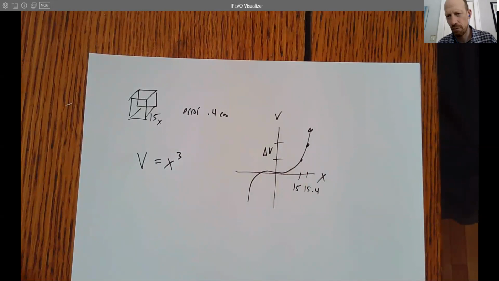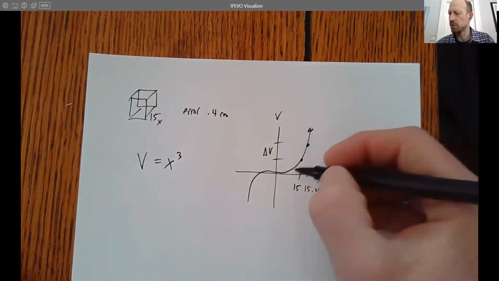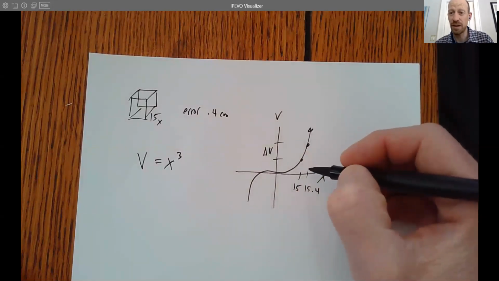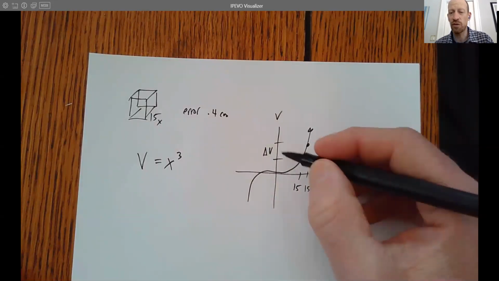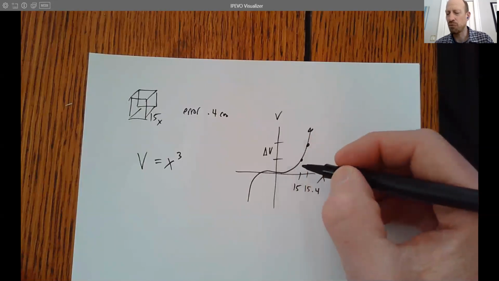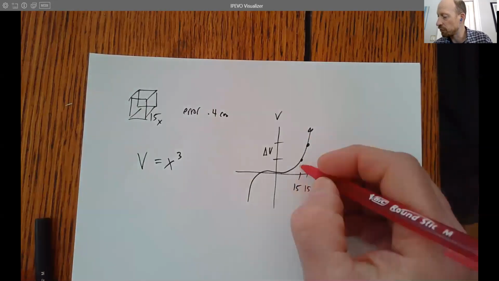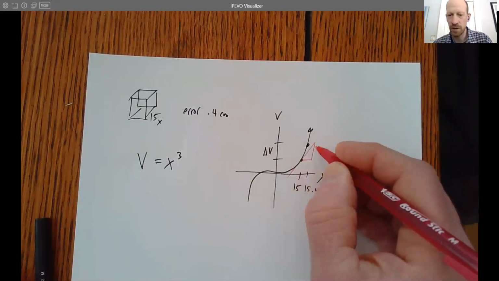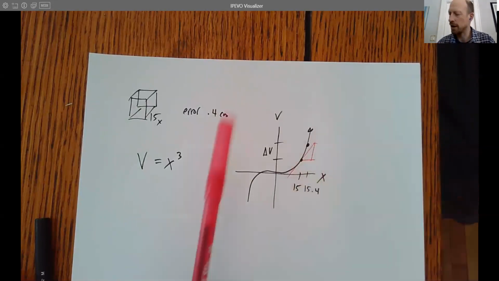And hopefully when you look at the graph like this, you can start to see how differentials apply to this situation, because we have a function and we have a little change or displacement in x, and we want to know what the corresponding change or displacement in the volume is. And we can approximate that by using our differential. In this case, whatever this value is, that's our dy.